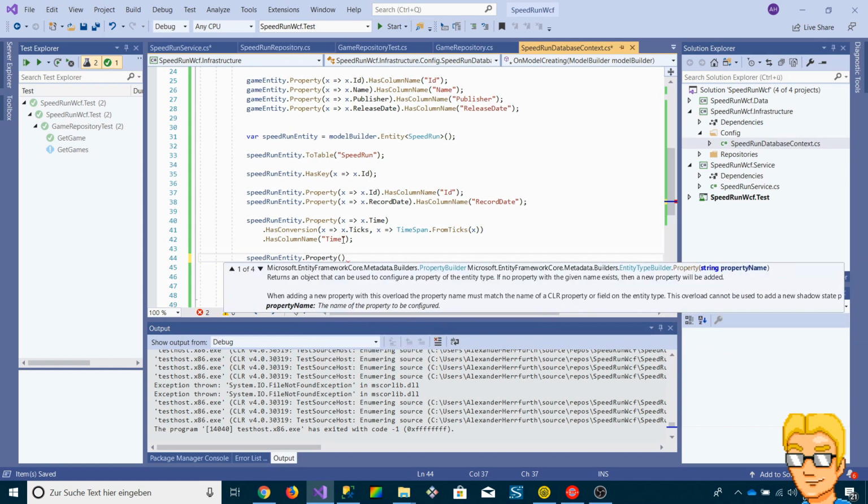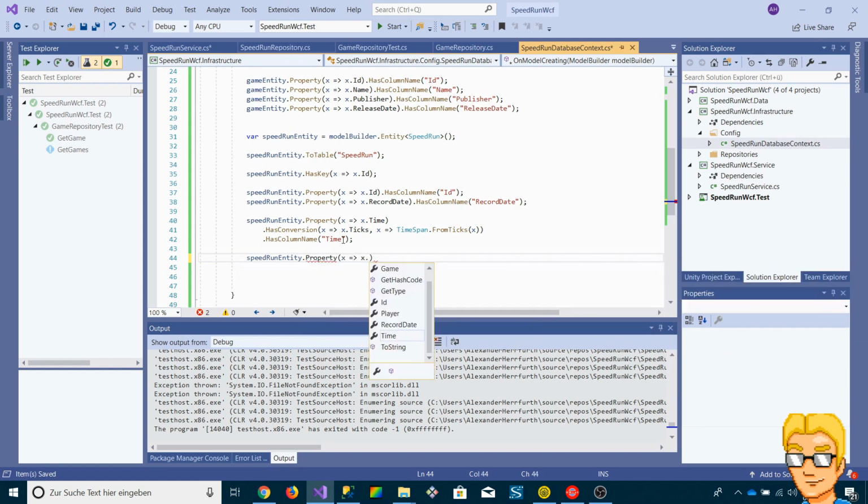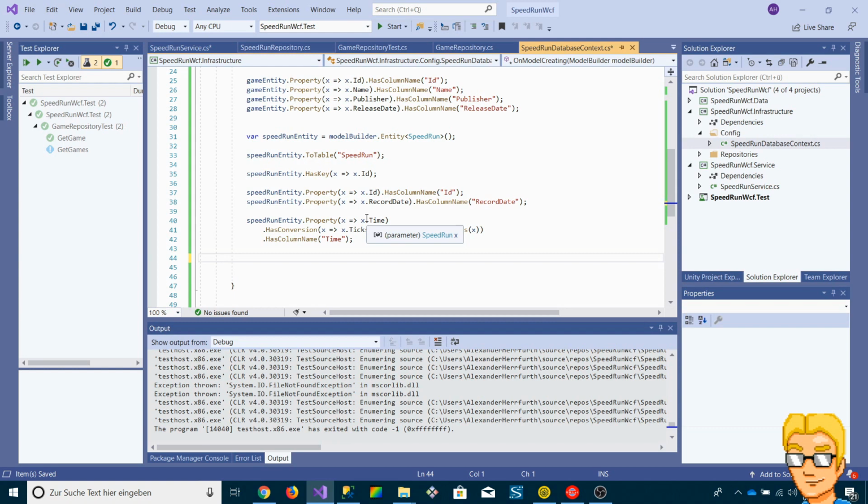Do we have more properties than that? Okay. So now that we mapped all of the properties, there's two more properties, of course, which is the player and the game, but those are actually navigation properties.